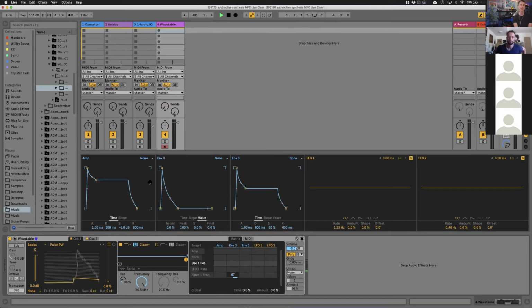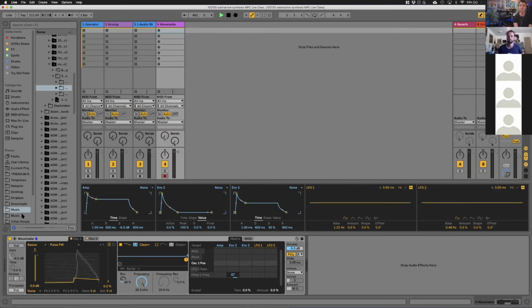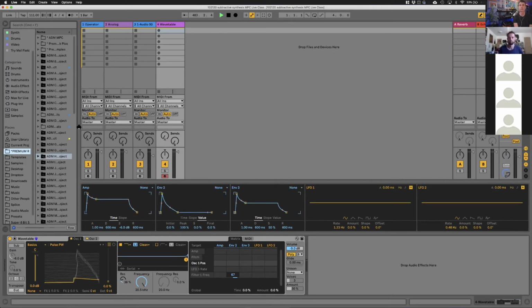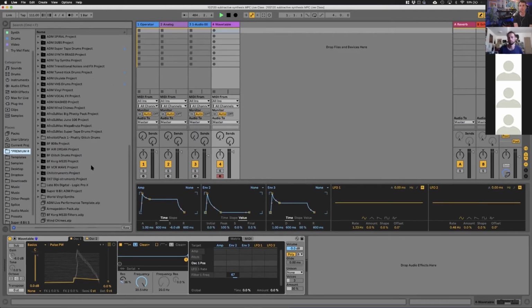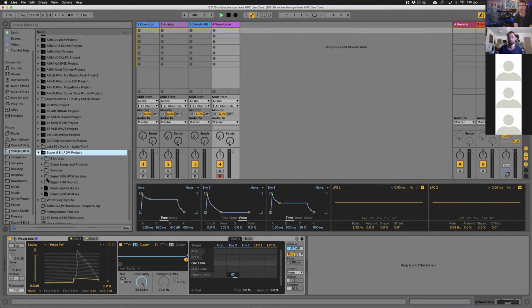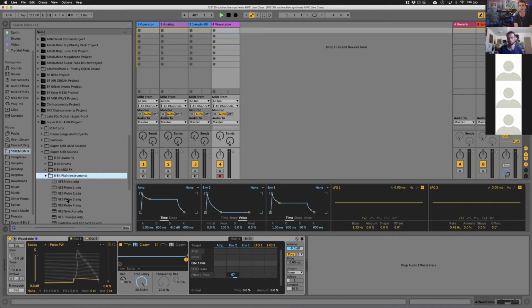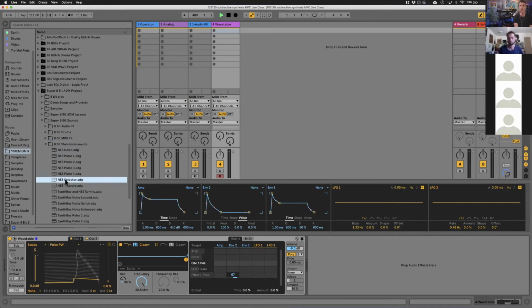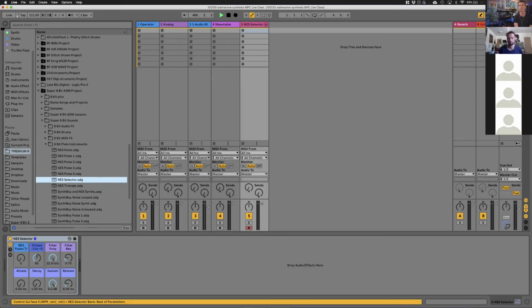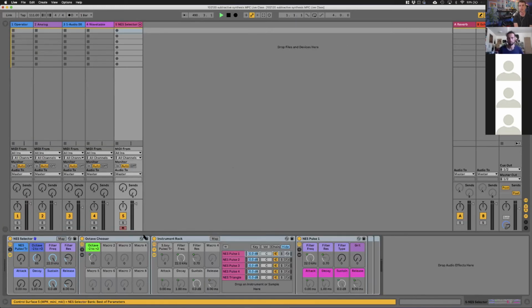On the Nintendo sound chip, which is in the Super 8-bit pack, which I've got over here, that came with your downloads for this month too, I can open up, say, this Nest Selector one right here. And this is allowing me to choose which waveform I'm using, the pulse or the triangle. There's 4 different pulse widths on the Nintendo. So this is the more narrow one.